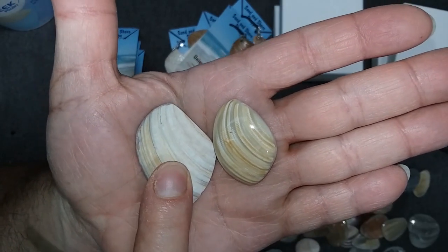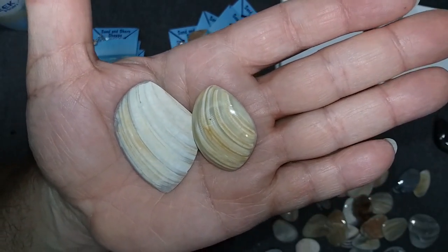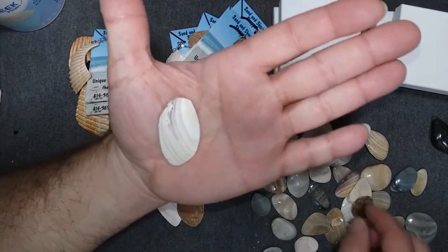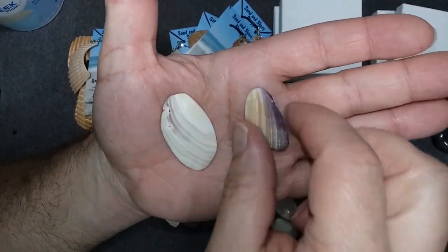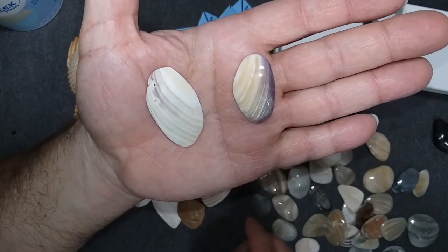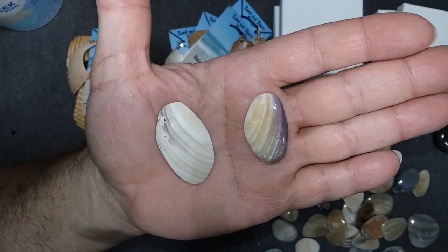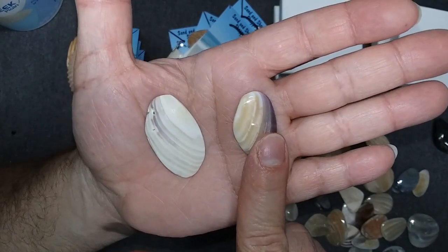I try not to take, well, actually, I don't take any more than I absolutely have to off of a shell because I want to save all these colors. And here's one that's got purple in it. You can see there's purple right here. And here's one that would be similar to that one. Every shell has a different setup of colors. Every one is absolutely different. So this is turned into this.